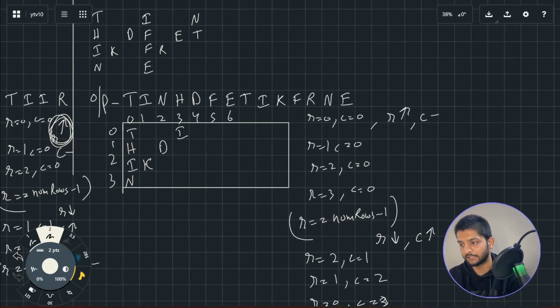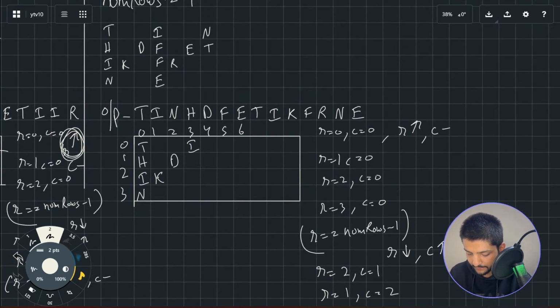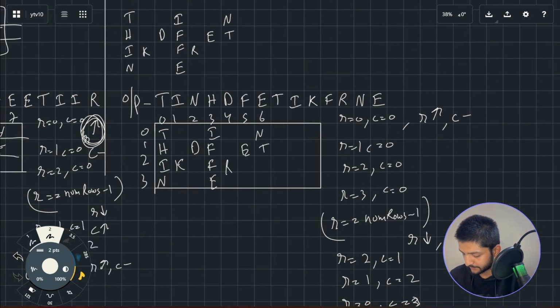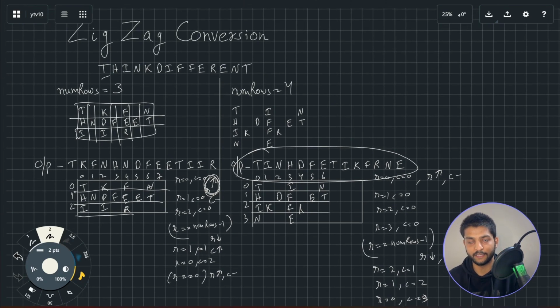Then I've reached the other endpoint. So the conditions will flip. If row is 0, I'll start incrementing R and column will stay static. And I'll get F, F, E, R, E, and T here. And again, to get to the output, we can just read this array row by row and we'll get the output. So this is a very simple approach using a 2D array. Let's try to code it.